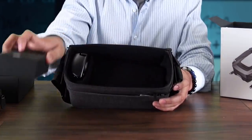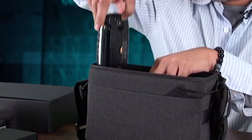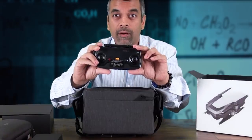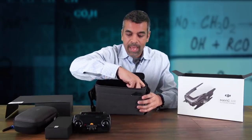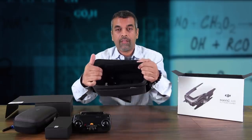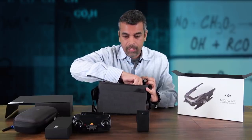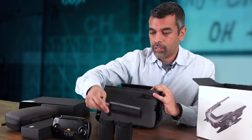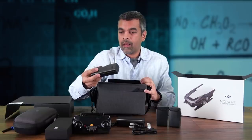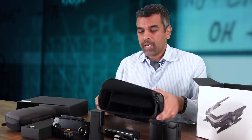This is an accessories box — we'll take a peek inside in a second. What else do we have here? It looks like a controller. There's the Mavic Air controller. There's also a nice padded flip sleeve, and that's where we get the batteries. Extra battery, charger, charging plug, and this looks like the actual charger dock for the batteries themselves. So that's what's inside the accessories kit.